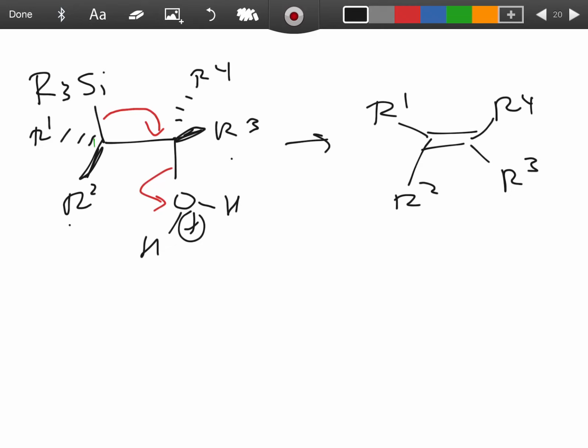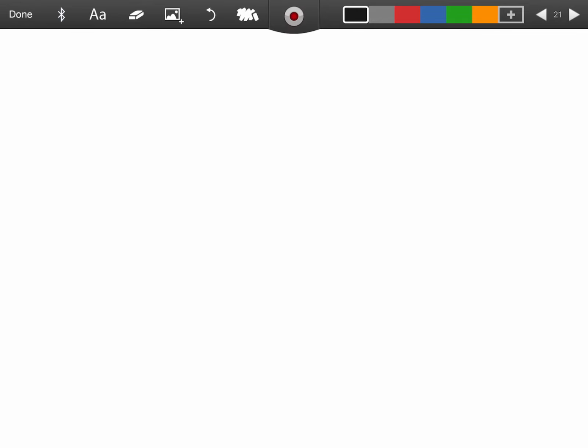Okay. So I have a few examples we can go through of the Peterson. Slide over. So here, like I said, here's your aldehyde. Here's the carbon you wanted to protonate. So we want to make sure we've differentiated the carbons on our silicons. So here we use isopropyl. So you actually have two silicons, right?